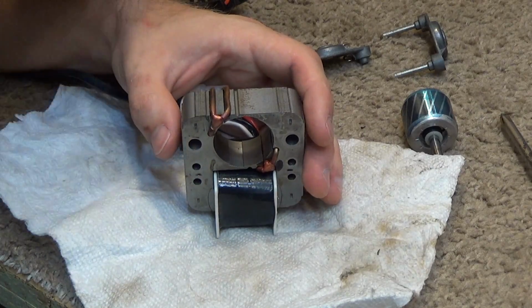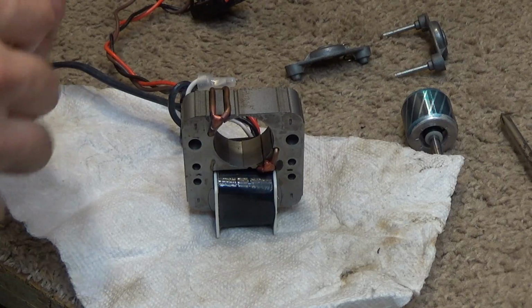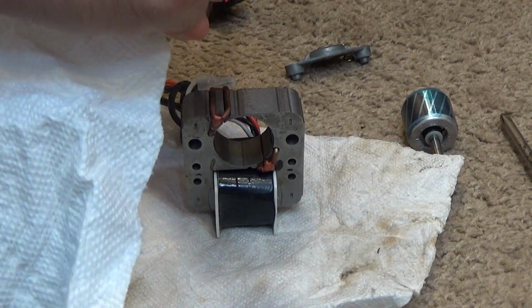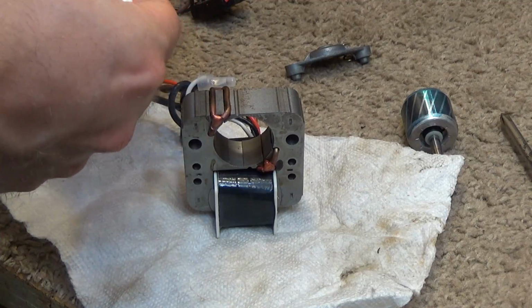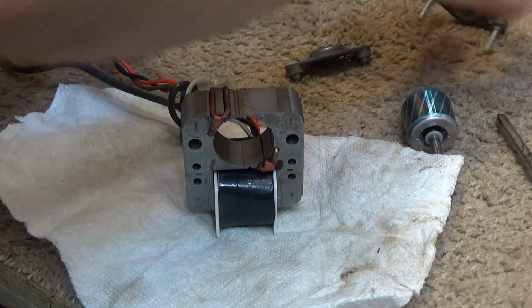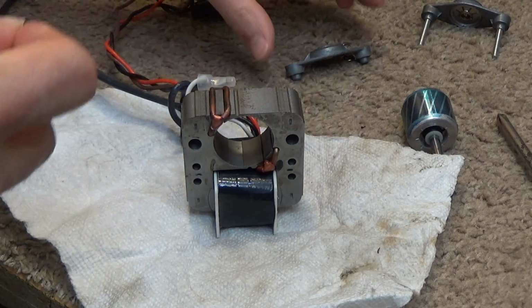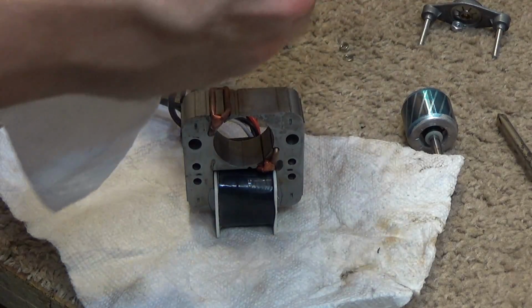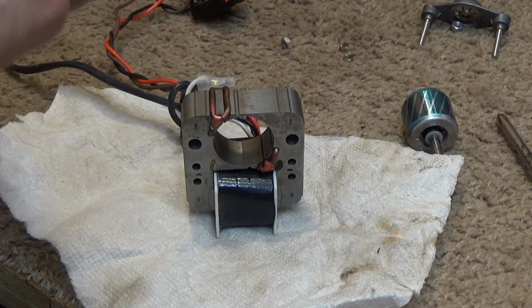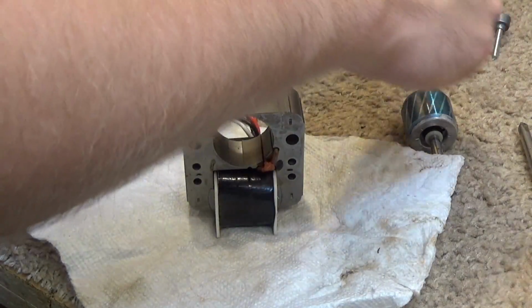Anyways, okay, so now I'm going to take a clean ticker towel, which is seldom used on this channel, and we're going to clean the inside of this bearing. It is actually very clean. And for the rear bearing, which is harder to get to because it doesn't go through to the other side, we're just going to do the best we can to jam that in there and clean it out. But it's also very clean, so I'm not too concerned about it.